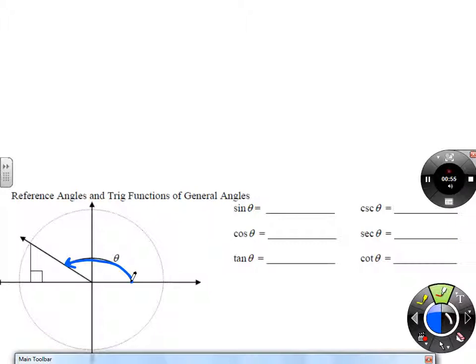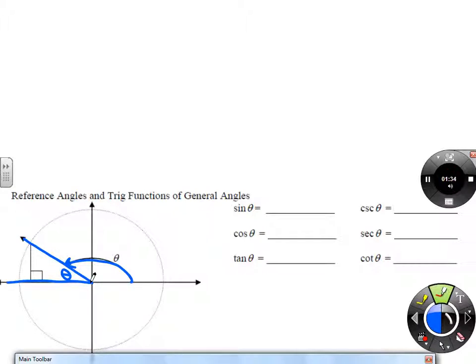It doesn't make sense. So we can't build an actual triangle with the angle that they want us to find these things about. But the only way we know how to find sine, cosine, and tangent is to have the angle in a triangle, right? Okay, so we're kind of in this dilemma. We can't do it with what they've given to us, but we're supposed to. So what we basically say is, you know what? Finding the sine, cosine, or tangent of this angle is really the same as finding the sine, cosine, or tangent of this angle here that's made by that same terminal side on this other side of the x-axis.